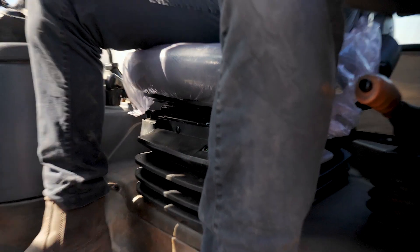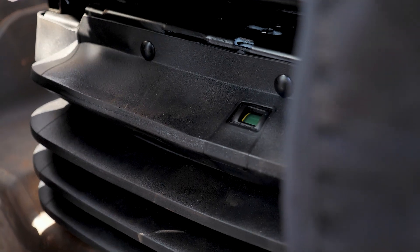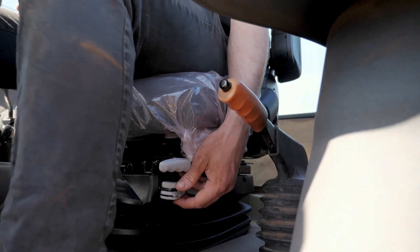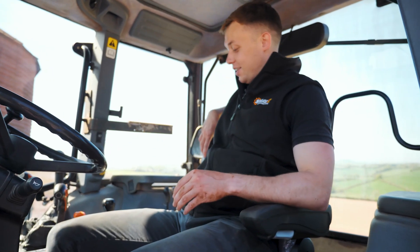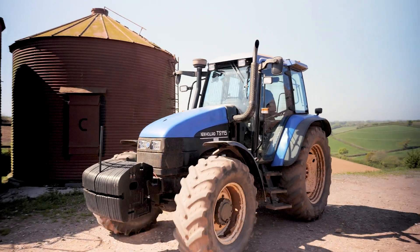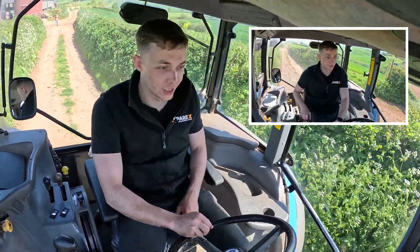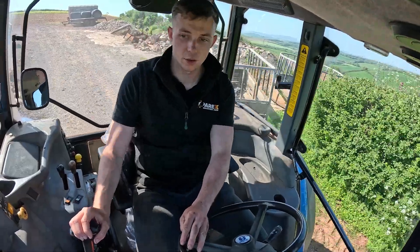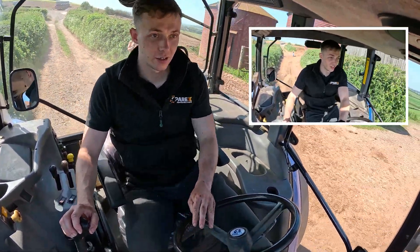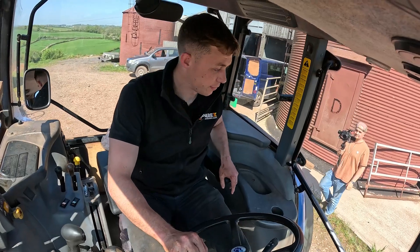Down here it shows whether you're too low or too high on the air suspension for your weight — you've got yellow, then green, and if you're too high you've got yellow again. What you need to do is just adjust to get into the green zone, and that means you're at full suspension. This lever controls backwards and forwards motion and locks into place so you're just bouncing up and down. It's already far more comfortable — you can tell I'm not moving around as much.